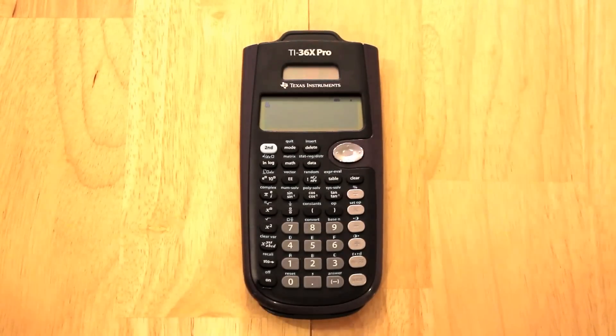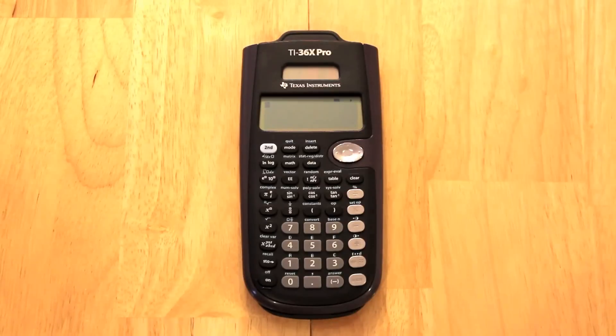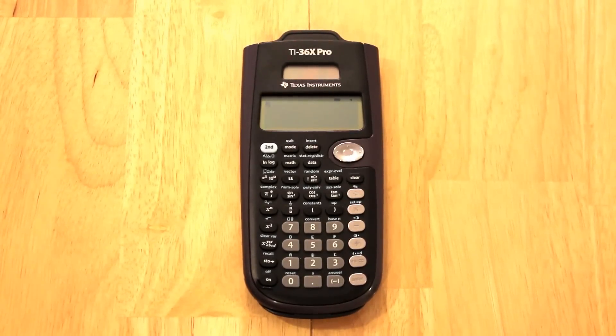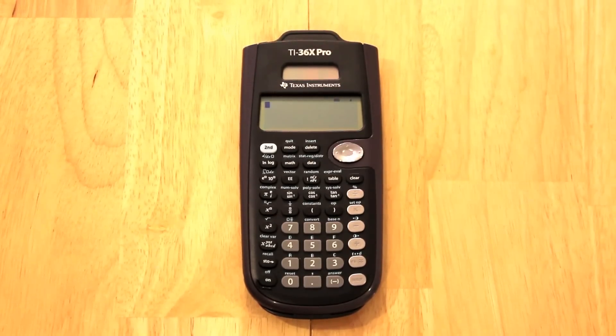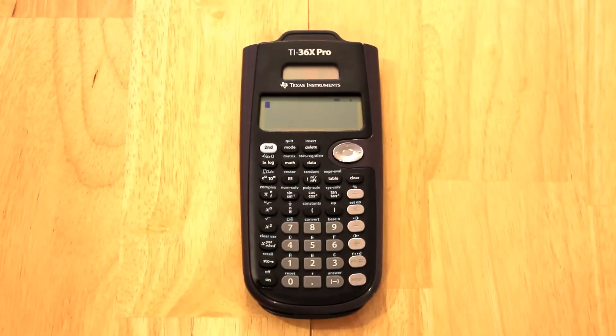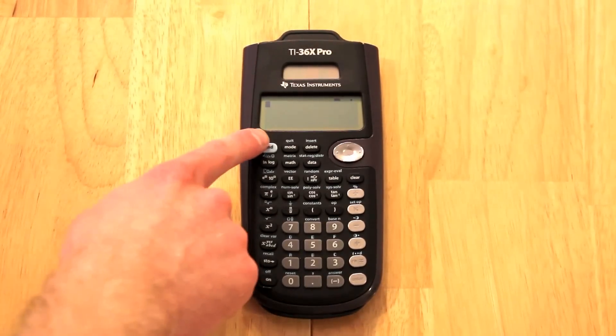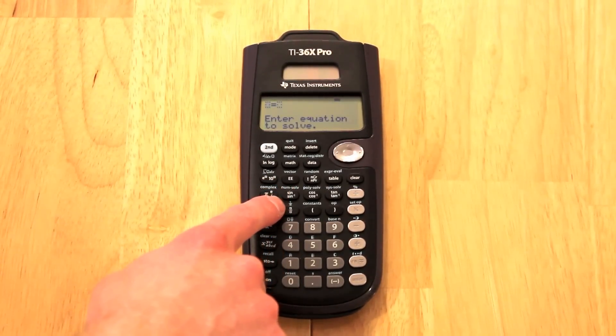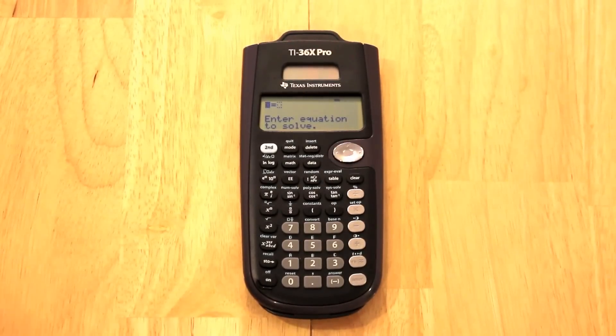Now let's talk about some of the pros and cons of this versus previous Texas Instruments 30-style calculators. A big advantage of this calculator, as far as my knowledge is, is the ability to solve equations and systems of equations. And what I mean by this is, this is even, I think, an advantage over the Casio calculator. And I'll give you an example of this. I'm going to go to second in the numerical solver right here. And you can pretty much type in any equation you want and hit enter and it'll solve it. And so I'll give you an example of this.